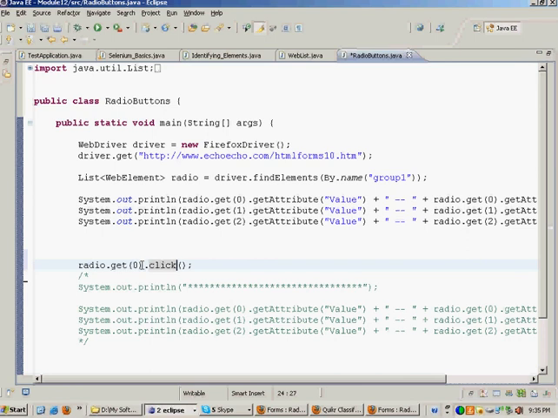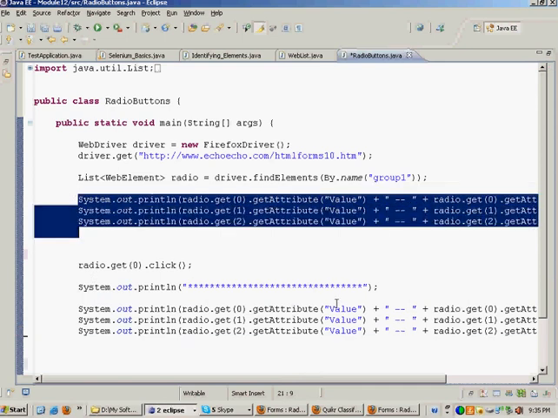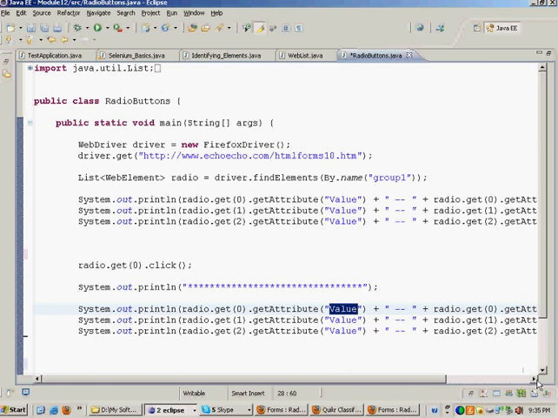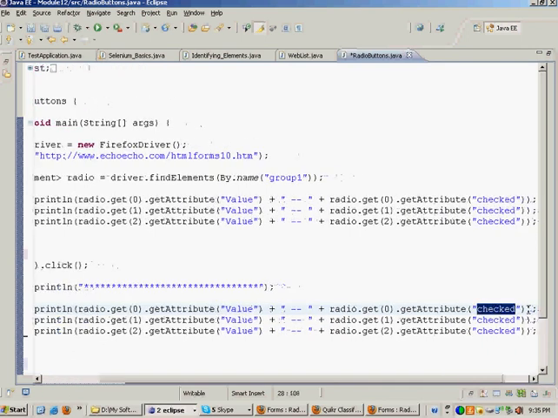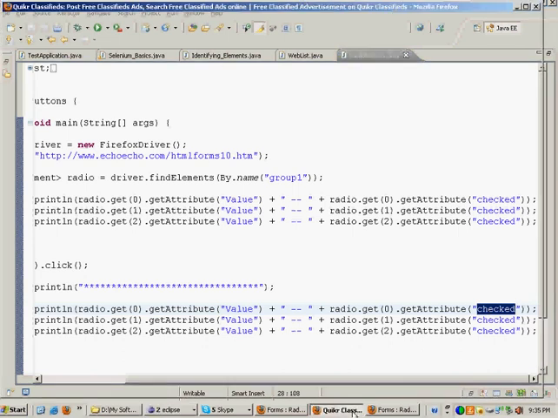And after clicking on it, I have printed the three lines again. That is, I have printed the value and the checked attribute. So for milk it will come true now because I am clicking on milk, right?